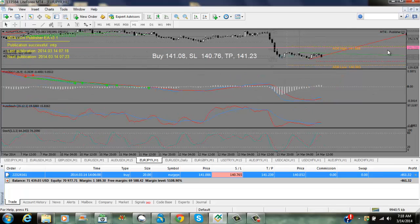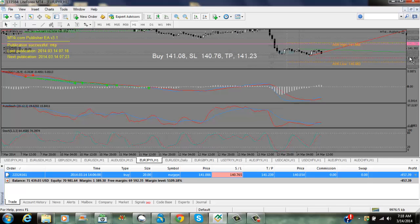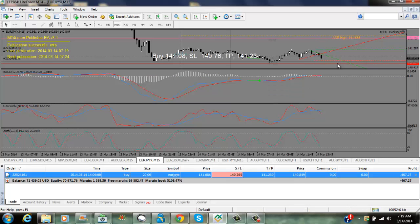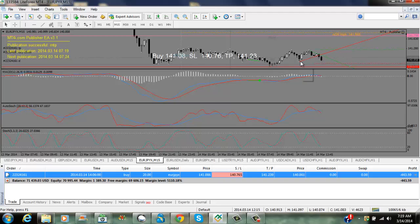Okay, the 1-hour chart, if we take a look, we've got price more than likely coming to test this low. On our pivots here, this is our support. 30-minute, let's take a look. Okay, 30-minute chart, same situation. 15-minute chart, let's take a look. And actually it's pretty boring here, even though it looks like price is going to retest this low here.